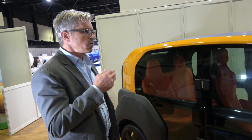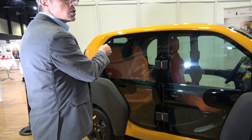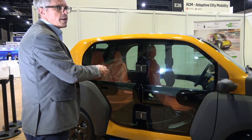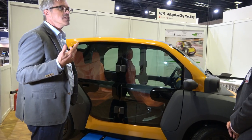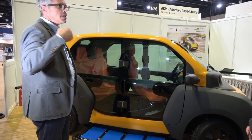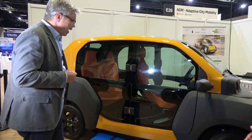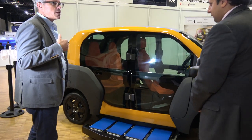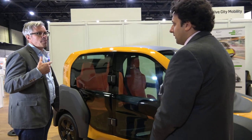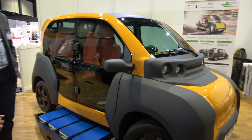For example, you drive tourists around the lake during daytime, and in the evening there are no more tourists. So we switch the mode and say you are logistics now. You click out each single backseat and then fit a Euro-palette in the back and you can do city delivery. Our objective is that the vehicle runs 24/7, because you can swap out the batteries very easily with no charging downtime. If we achieve that, vehicles are better utilized and we can reduce traffic density massively.